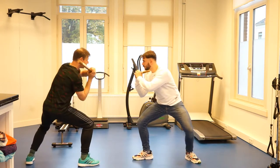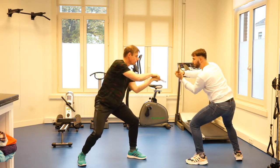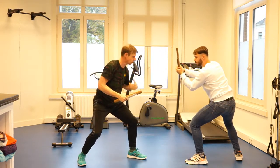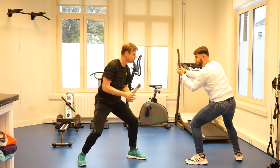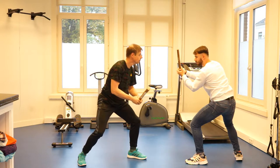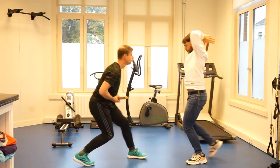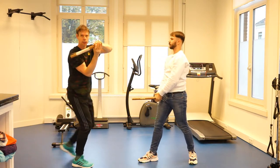We stand in the line, 1, 2, 3, 4, and I step in front. This is my student, this is the student side, I'm the teacher side. Student steps one back. Teacher steps one front. Then he's going to give a blow on the head. One. I defend like this.